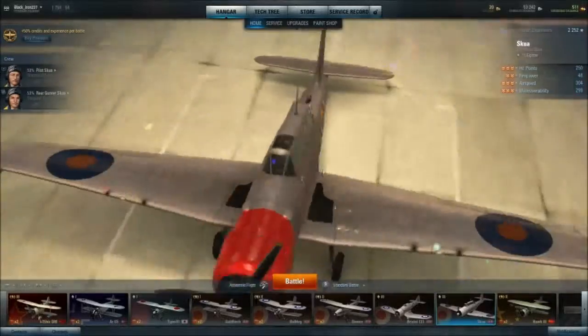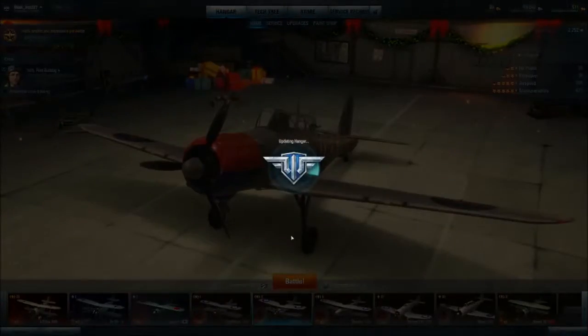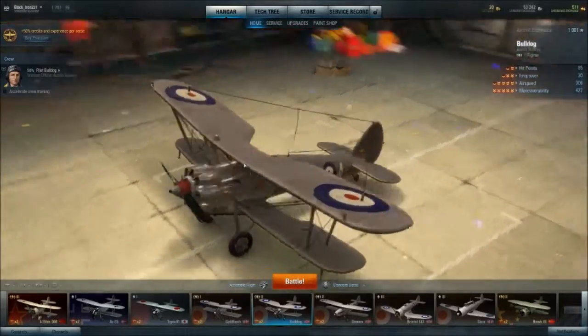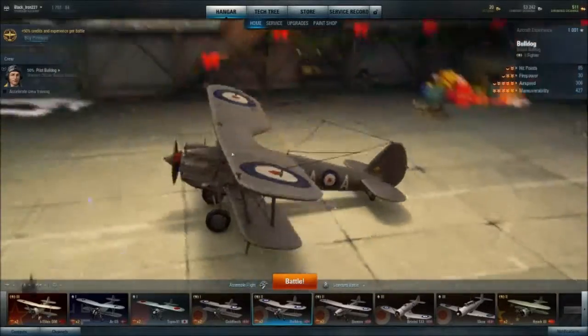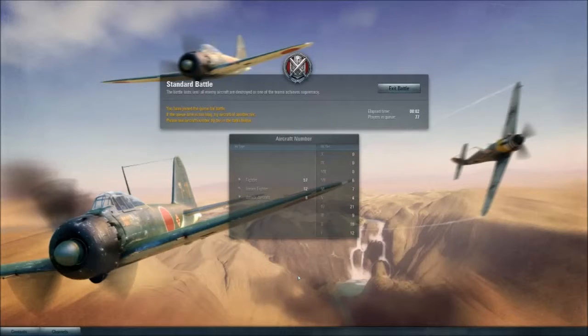Do you know what my second favorite plane actually is? This Bulldog right here. It's only a rank 2, but this plane is so flipping good. I will show you. This will be our last battle, and then I'll sign off. I'll probably play this some more. I actually think I'll turn this into a series, playing some World War planes.